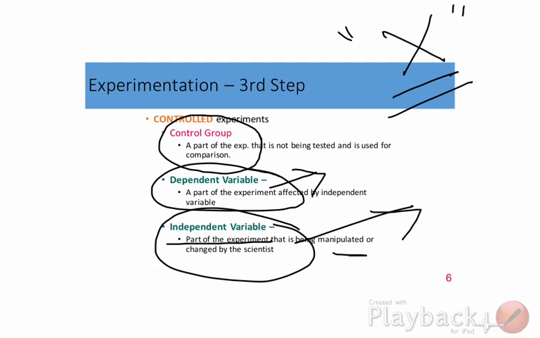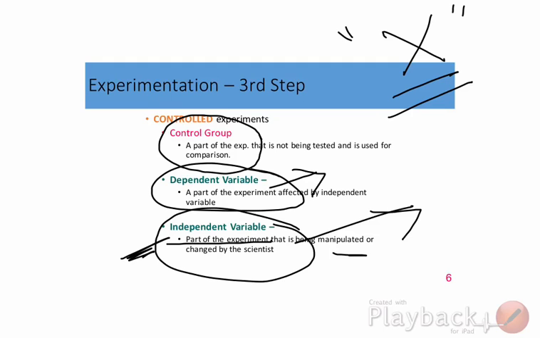Dependent variable in this case will be, of course, again, because we are checking for diabetes, the blood sugar level. Because with diabetes, as you know, the blood sugar level becomes very, very high. So dependent variable is what is changing because of this independent variable that you have changed.